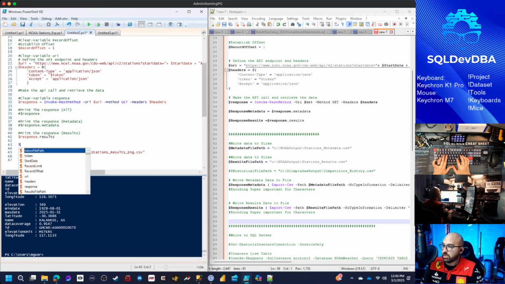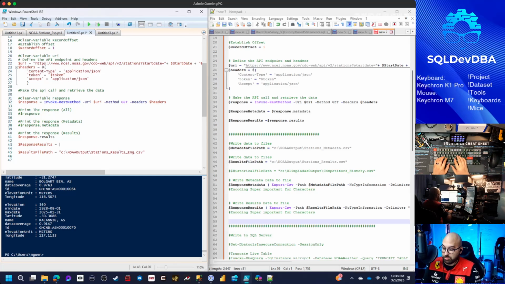So I'll declare it and say response results equals $response.results, just like it says up here. But instead of printing it, I'm going to comment out that print, and you can leave it commented for whenever you don't want to print it, or when you do want to print it, you can re-enable it.